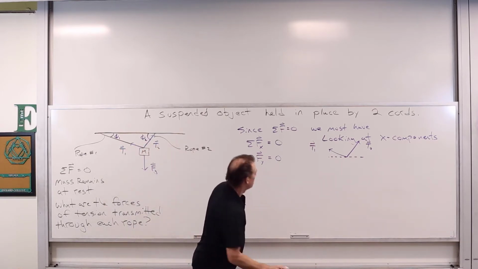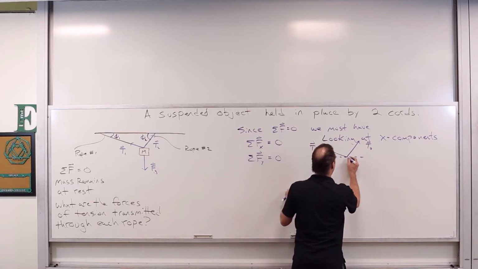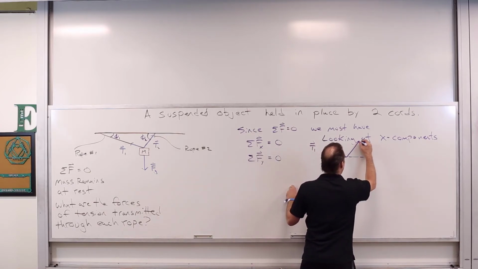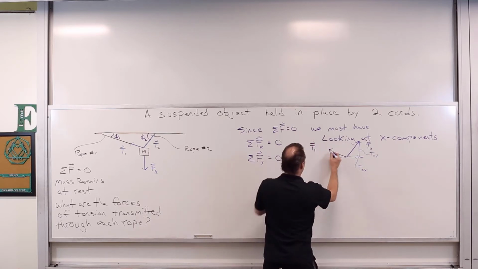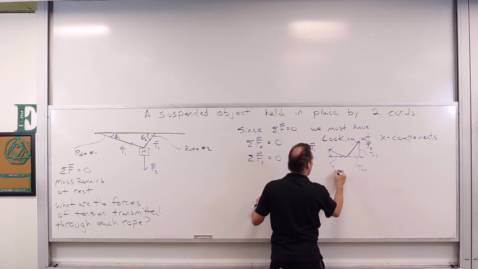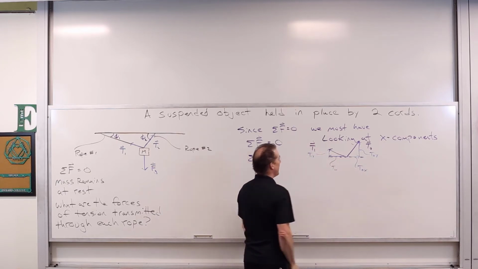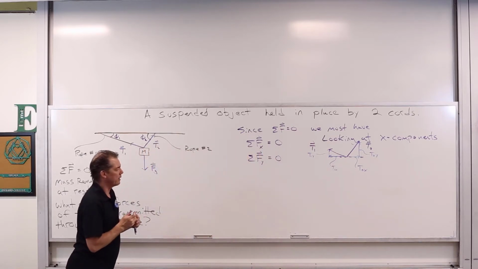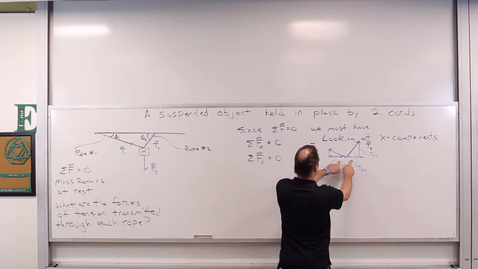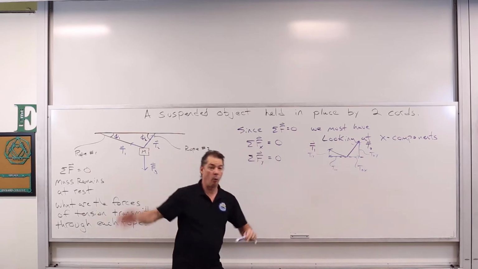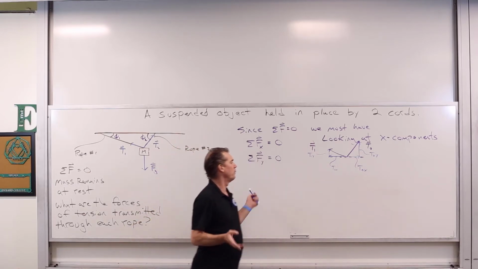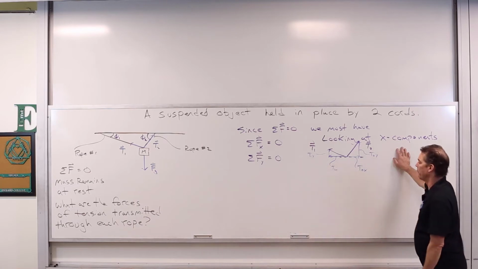And then what do we do with those? Well, these both have x and y components for that matter. So let's think about resolving these, right? So we translate this down, and we've got ourselves some T2x, some T2y. Translate this down, that over, and we've got ourselves a T1x and T1y. Again, we just said, let's just look at the x components right now. So this is what we're interested in, is these two. Well, we also got the force of gravity in here, right? But the force of gravity is only in the y direction, negative j hat direction.